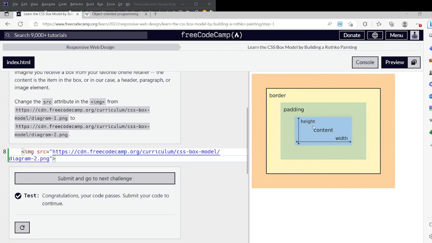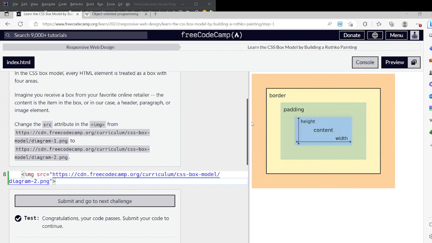I guess what they mean by a box with 4 areas is this, and then the padding, that's 2, and the border, and then outside of the border.